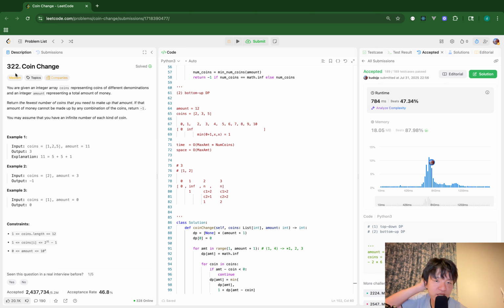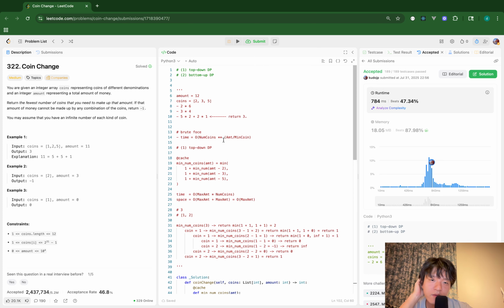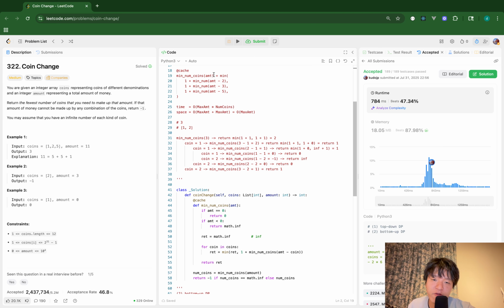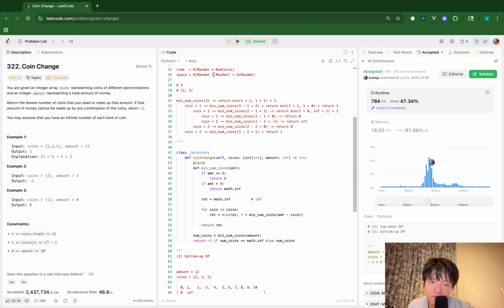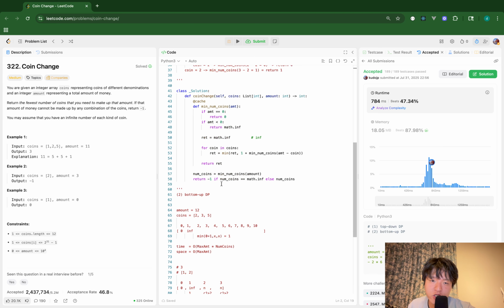And that being said, in my solution, I introduced 2 approaches, top-down DP and bottom-up DP. Essentially, they're almost the same, just a difference of implementation. In my top-down DP approach, the recursive function takes the target amount and returns the minimum number of coins to generate that exact amount.